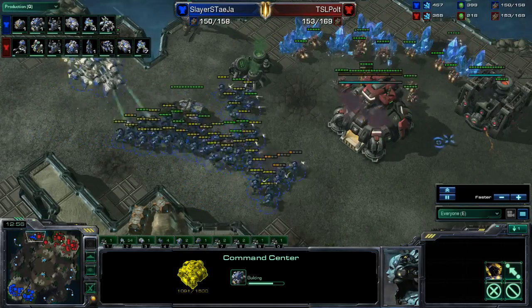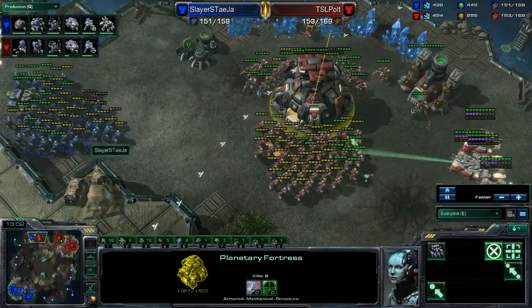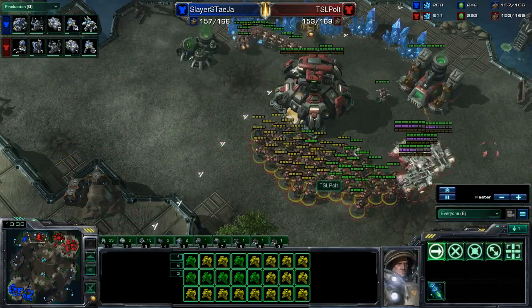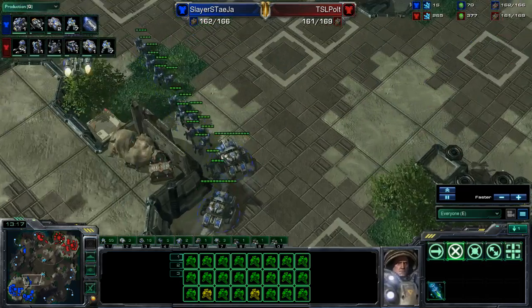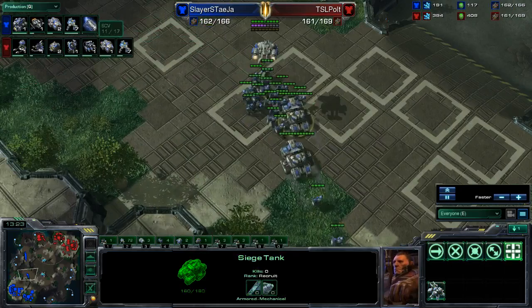But TSL's just going to go on in there and try to see what he can do. Try to bum rush. Oh, but that was a bad decision. Lost a lot of Marines there. The SCV's able to just easily pull off and repair that. But big stim coming out of both players, using up a lot of that medevac energy to try to handle that. TSL now going to be moving out with his tanks and see what happens.